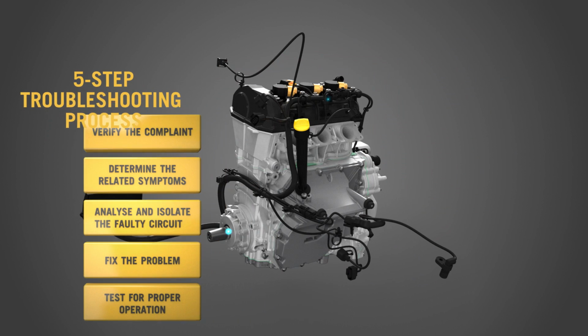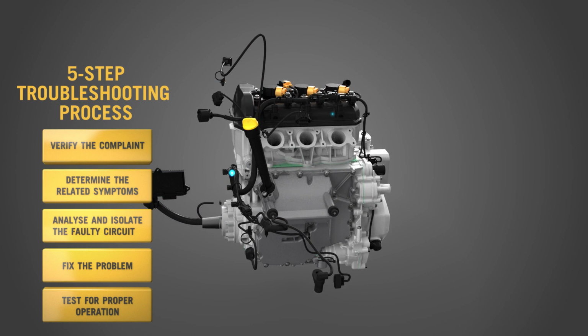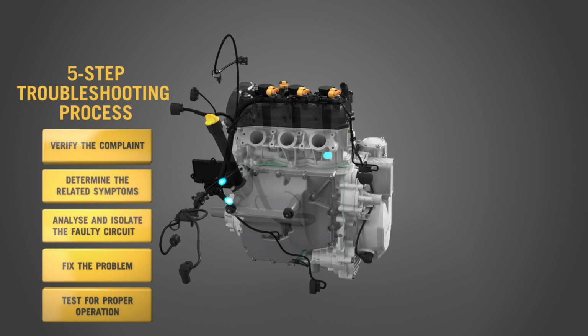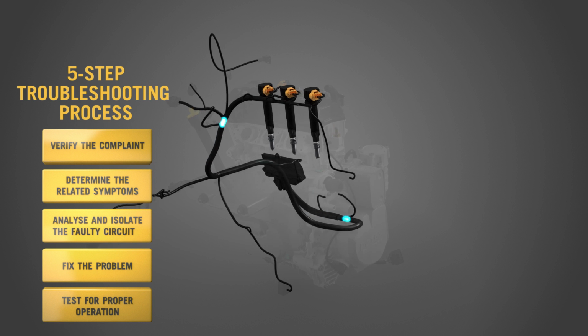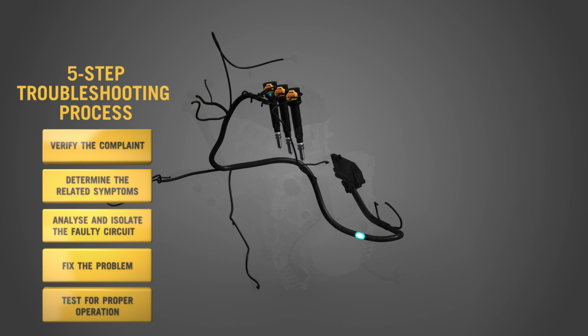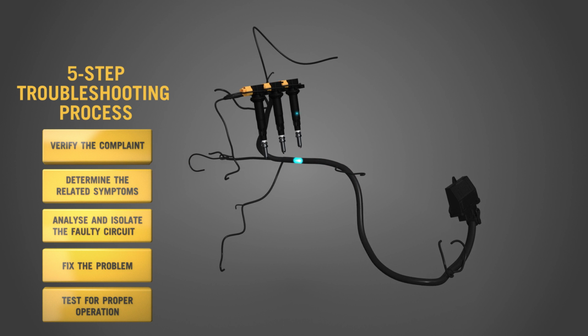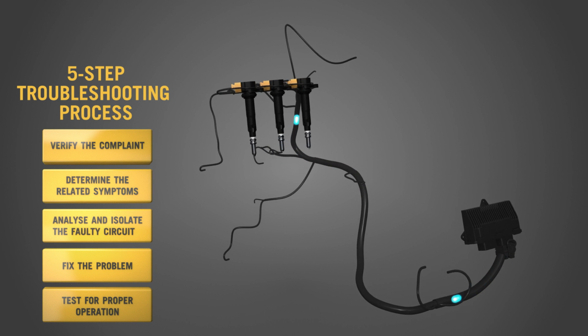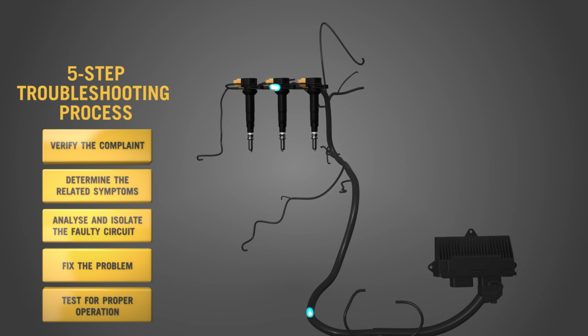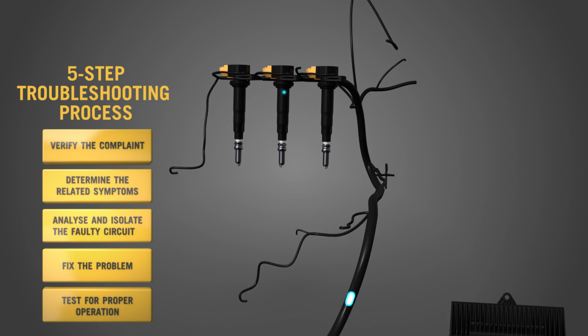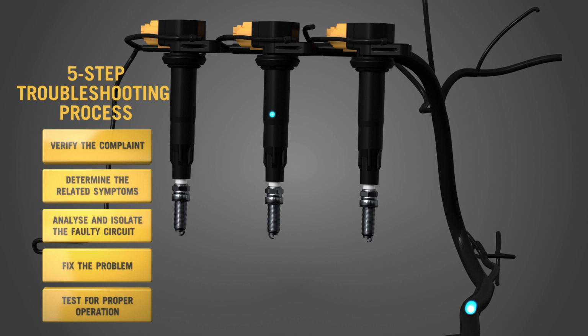In this course, we'll be simulating a typical electrical problem and following the five-step process to troubleshoot it. These steps should be applied to any electrical problem that you may encounter. This training video will outline one of the simplest troubleshooting guidelines to follow. This five-step troubleshooting guideline should be used for all your troubleshooting needs and can also be applied for non-electrical issues.